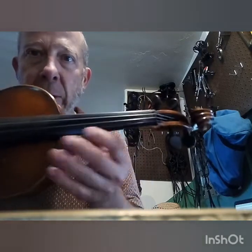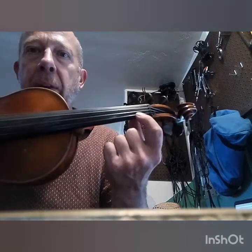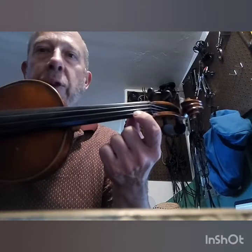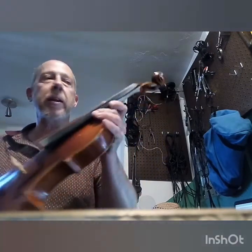And what I mean by digital is they have frets. So no matter where you put your finger, if you have frets on your guitar or ukulele, the fret in front of the finger is going to make it in tune.